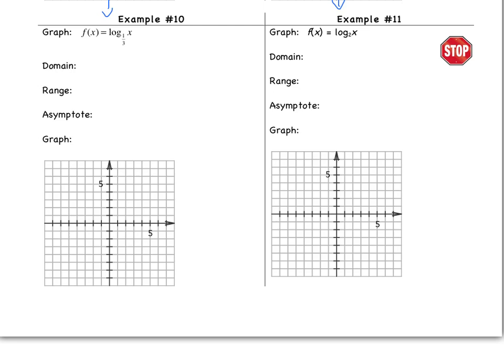Okay, let's do one more example just to make sure we really have this down. So this time we're graphing f(x) equals log base 1 third of x. Domain, still the same. x is going to be greater than 0. My range is still all real numbers. My asymptote is still x equals 0. Again, it goes with the domain. Okay, so I'm going to put my asymptote on the graph.